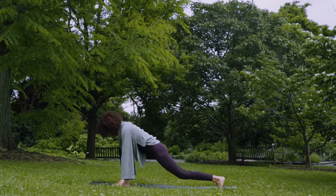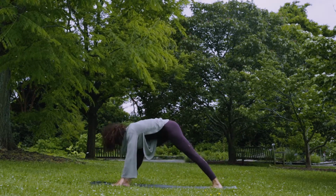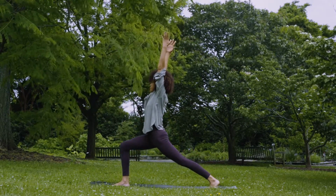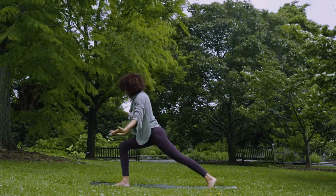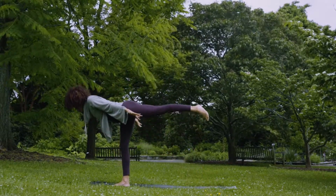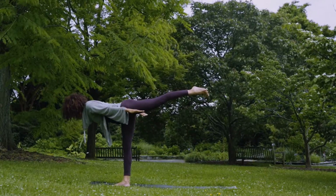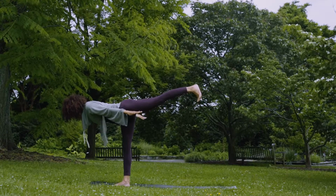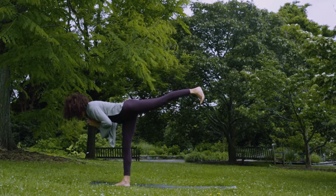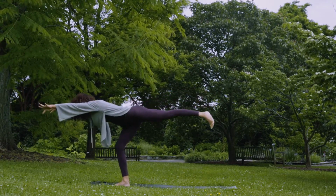Exhale, hands come down, lift your back knee, glide back for that pyramid pose, creating a bit of a flow. Inhale, reach the arms up as you rebend into your front knee. Exhale, that airplane lunge, send the chest forward. Option to stay there, or we're gonna step forward, balancing on your right foot and lifting your leg behind you for your warrior 3. Option to keep fingertips down on the ground if this is a little bit too much for your balance today. Or if you want to intensify it, reach both of your arms forward.